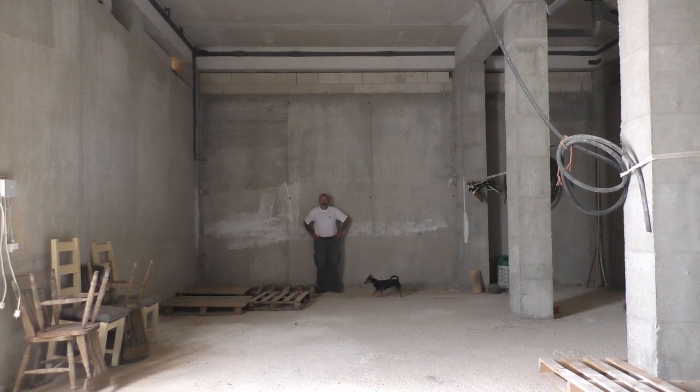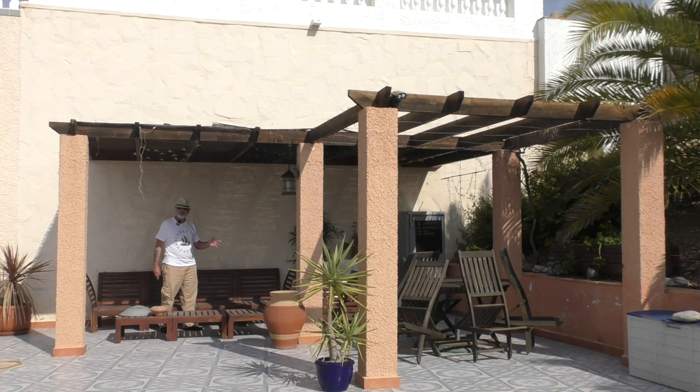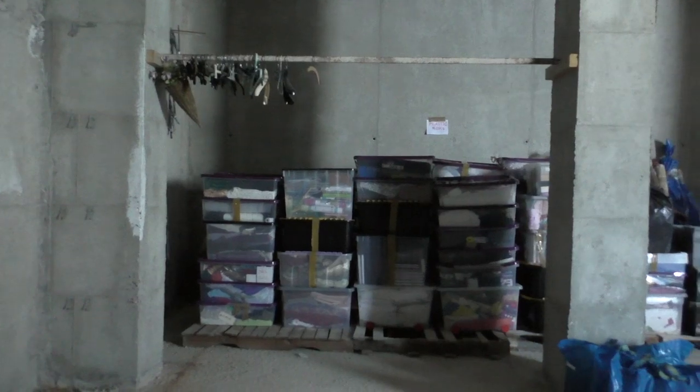I can't believe how big it is. You find some of these basements are the same size as the layout of your property. And some of the places that I've been into, some people have converted it into apartments with bedrooms, a kitchen, toilet, shower room. Some other people turn it into their games room. So there's potential there. If you are looking for property, especially here in Spain, having a basement is a big bonus. To me, it's like having the attic, but downstairs. So I'm just going to carry on showing you some more clips.